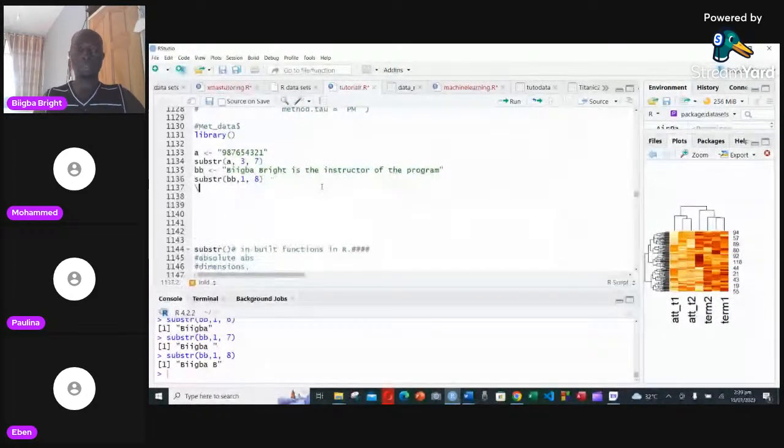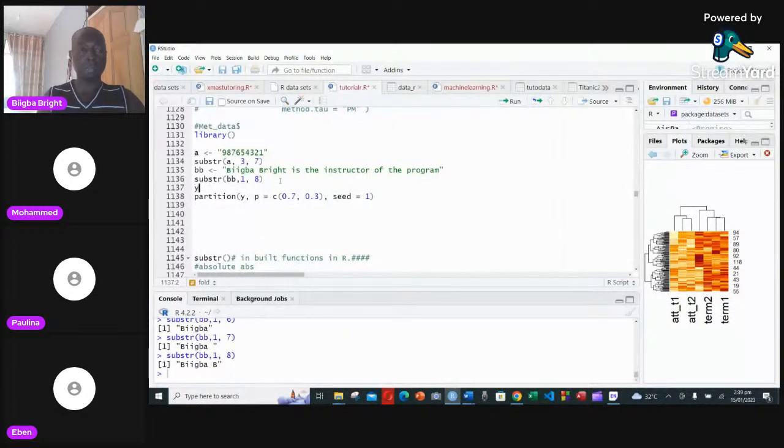The second function that I want you guys to pay so much attention to is partition. Partition. We will be using this thing so much, right? So let's assume that I have a vector called Y, and then I'm just going to create some random numbers using runif.